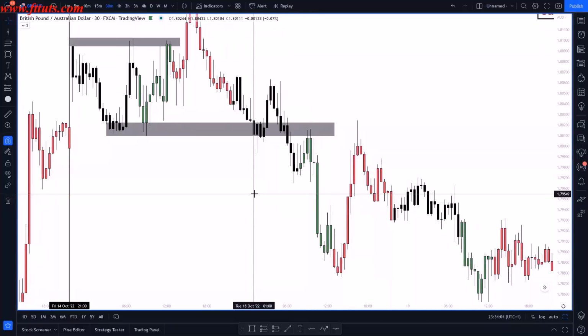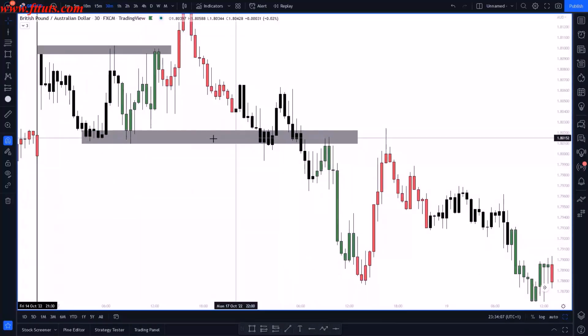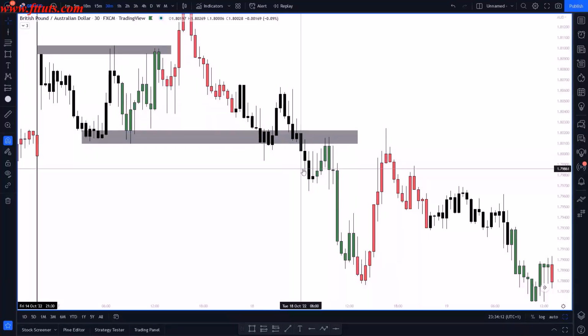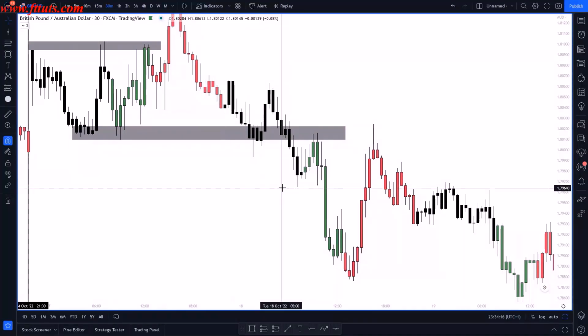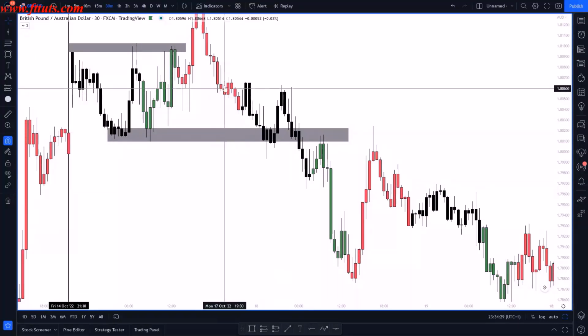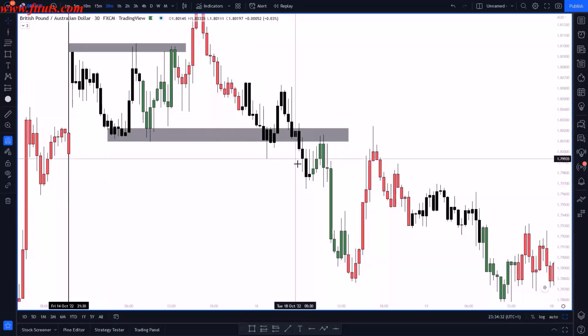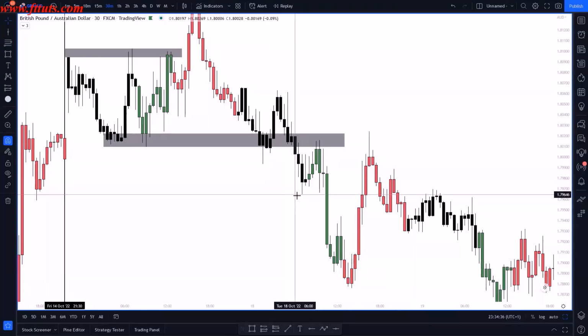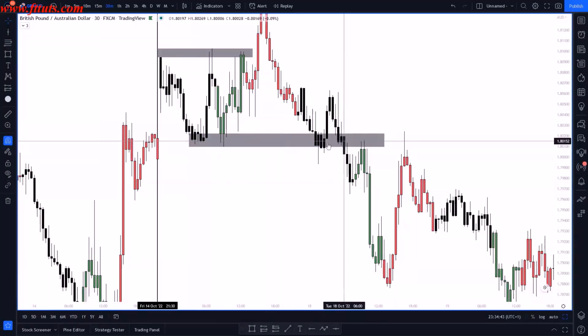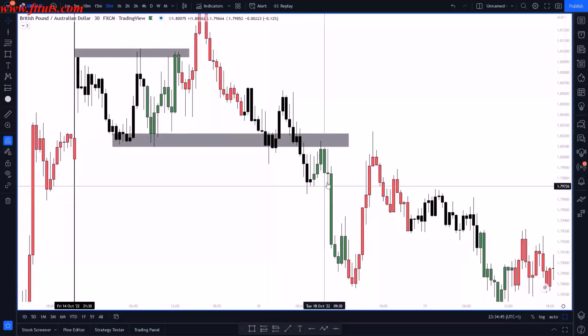Now, what I will say is that previous London zones, like this one right here, are stronger and rejected more often than Asia zones. Asia zones aren't as common, but you still do need to know them because it does reject off them quite a lot. What we'll often see is that Asia will actually break us below, or if this was reversed, it would be above. So Asia will often break us below the zone, ready for London session for us to then do the pullback, rejection, then retest. So this is just a break and retest of this zone here, but you would only be able to catch it by trading London because it was a London session zone.